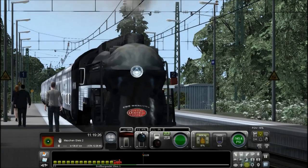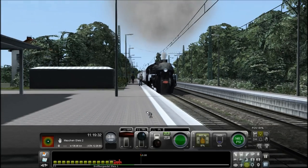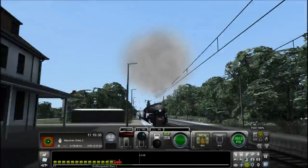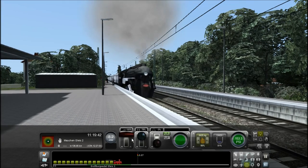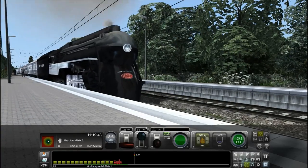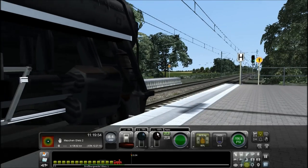Come on. Are you gonna stop there? You can't just stop there. Come on, keep going. Just a little bit more. You got more distance to travel here. Come on. There you go, my pretty. There you go. Just inch forward. There you go. And break.